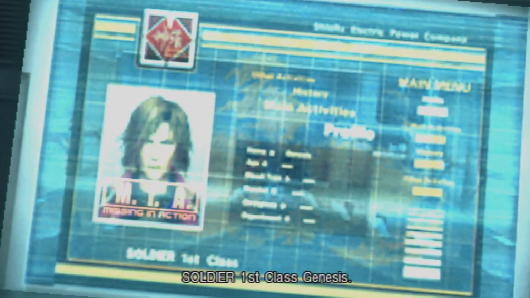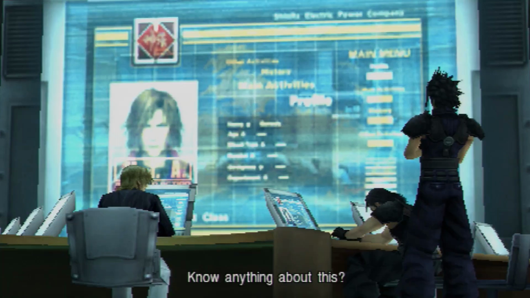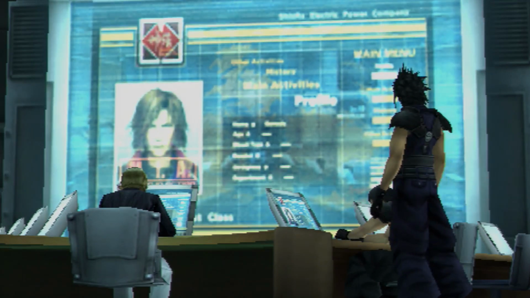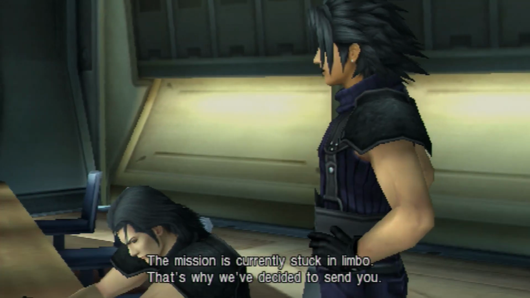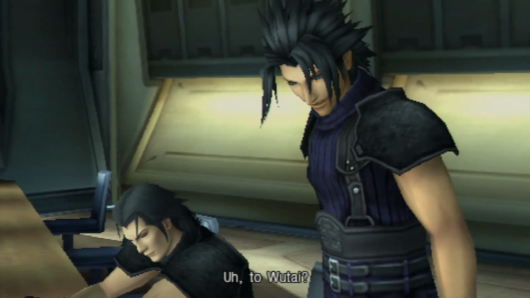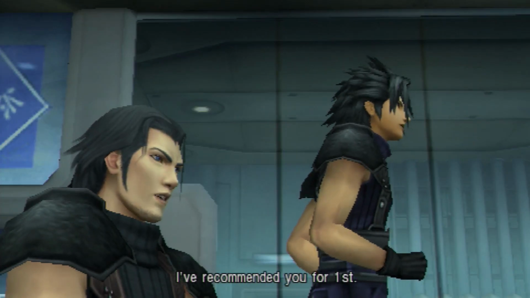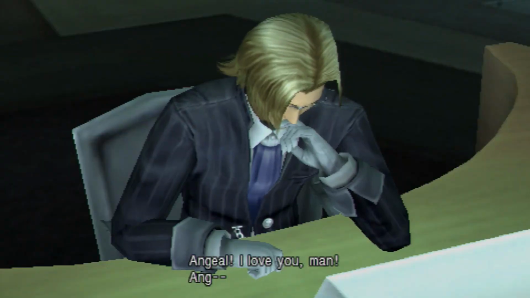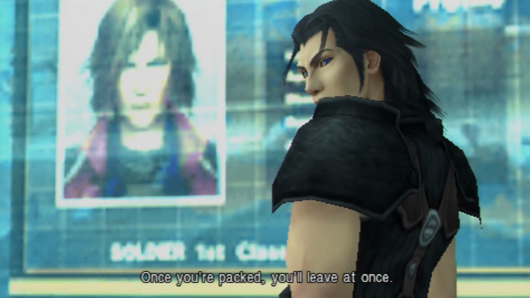Okay, that guy. I saw his face in the Soldier manual. First Class Genesis. A month ago, he went missing during a mission in Wutai. So he's the First Class deserter, right? Know anything about this? Not a clue. The mission is currently stuck in limbo. That's why we've decided to send you. To Wutai? Yes. This war has gone on long enough. I've recommended you for First. Angeal! Oh, I love you, man! Don't make me regret this, Zack. Sir. Once you're packed, you'll leave at once.